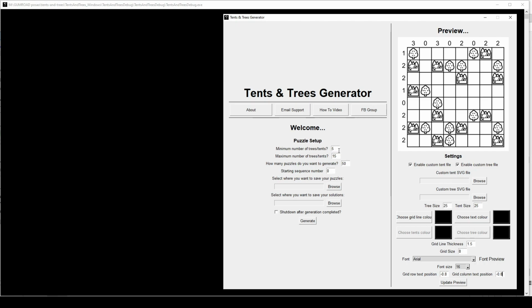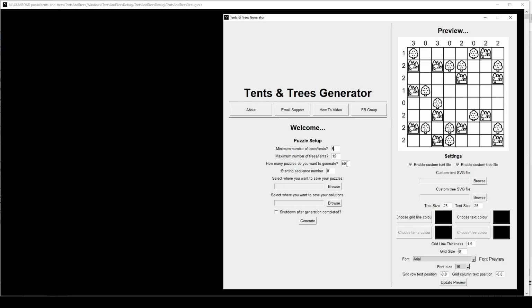Here you can set up how many minimum and maximum tents. If you type a number that is illogical for the puzzle, the program is going to crash. So if at any moment you type something that is illogical, it is going to crash. So if you note that down, make sure that you do not repeat those numbers again. For puzzle grid size between 5 and 9, you can start with minimum number of trees and tents 5, but above 9 you should set minimum number of tents as 6. So you cannot have less than 6 if the grid is over 9.